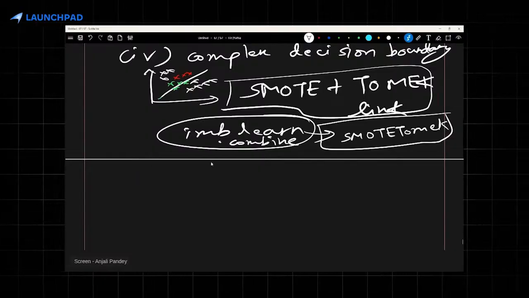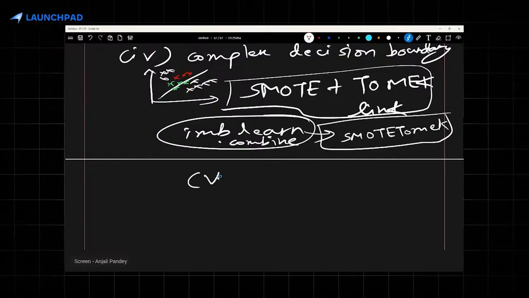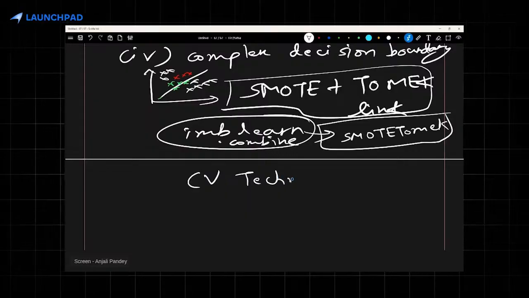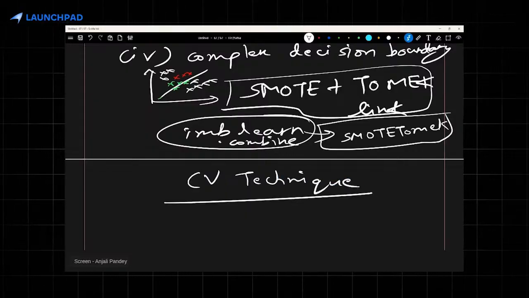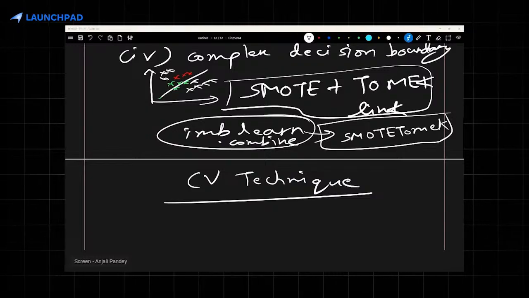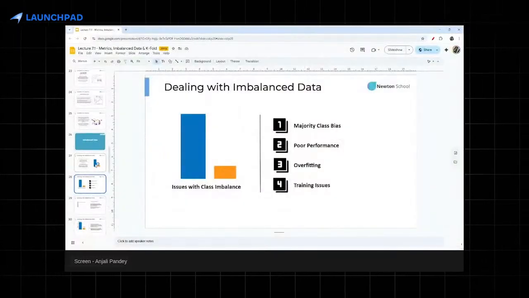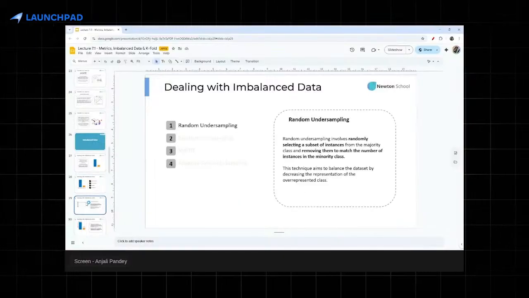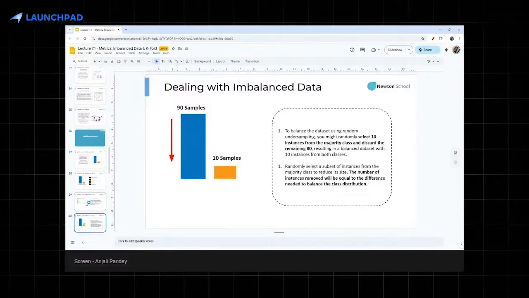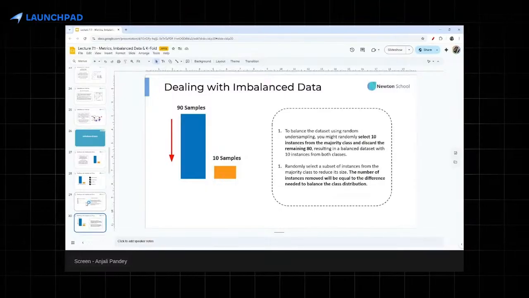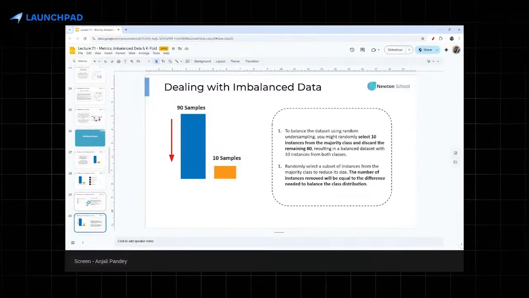Now, we are going to start the cross validation technique. Let me go back to the PPT. Here we have random undersampling, where you reduce the 90 samples of data to match the minority class, which is your 10 sample data points.